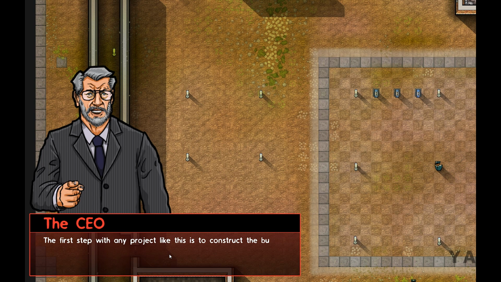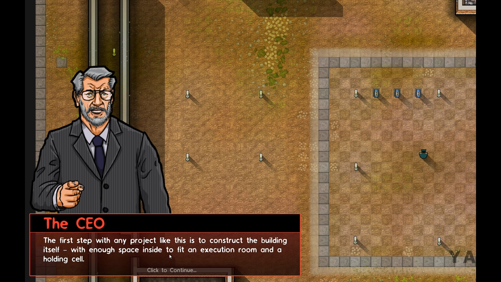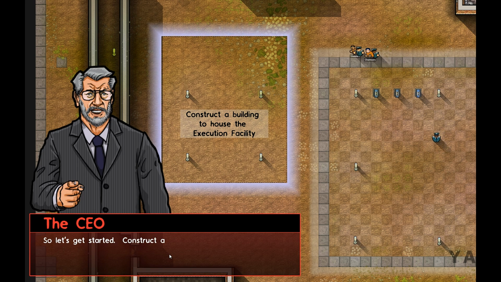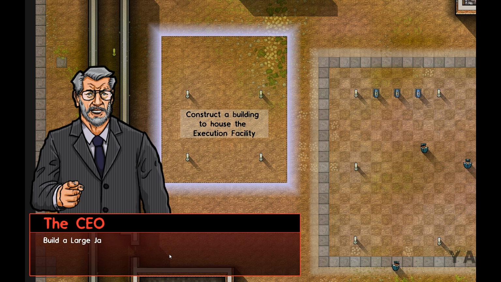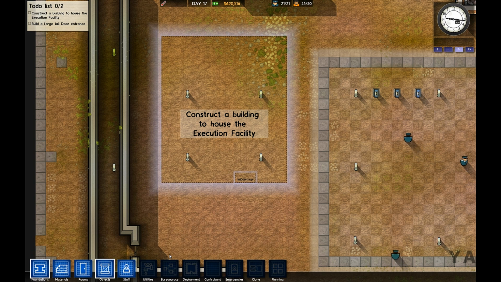The first step with any project like this is to construct the building itself with enough space inside to fit an execution room and a holding cell. So let's get started. Construct a new building here. We'll also need an entrance to the new execution facility. Build a large jail door into the south wall. All right, Mr. CEO, I think I can handle that.